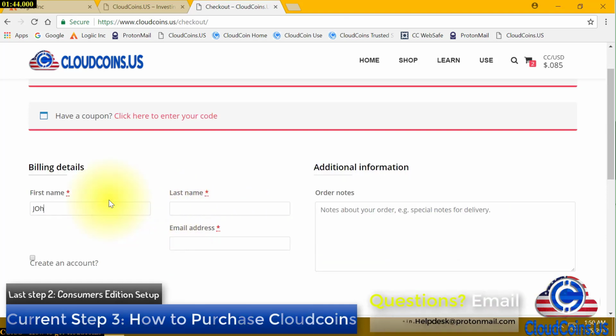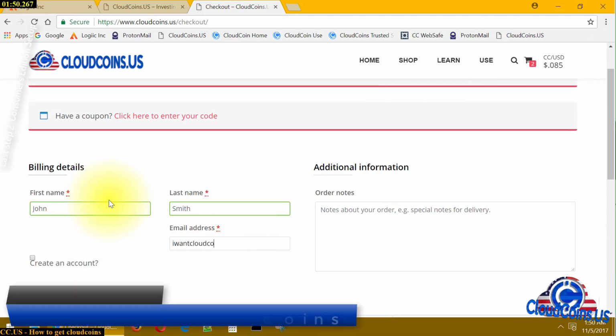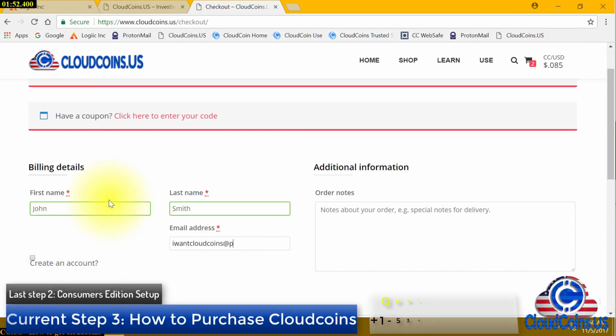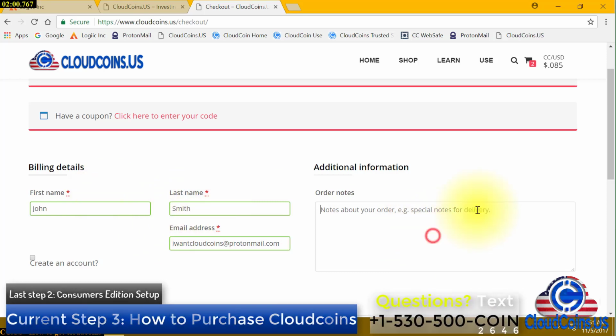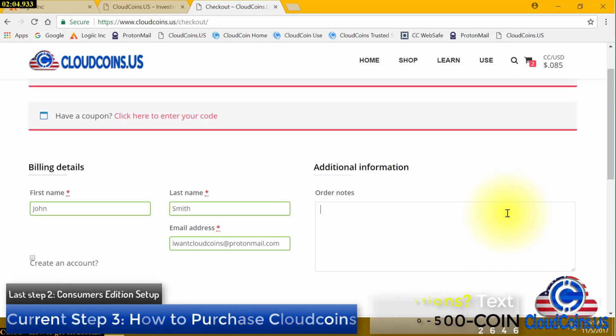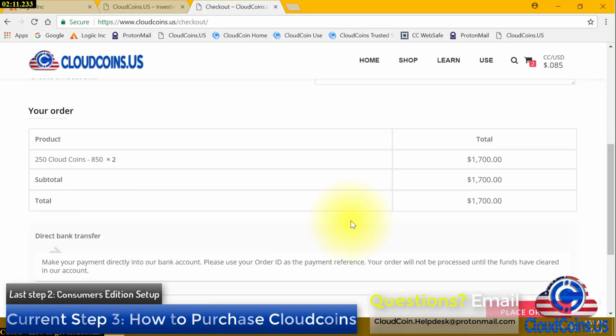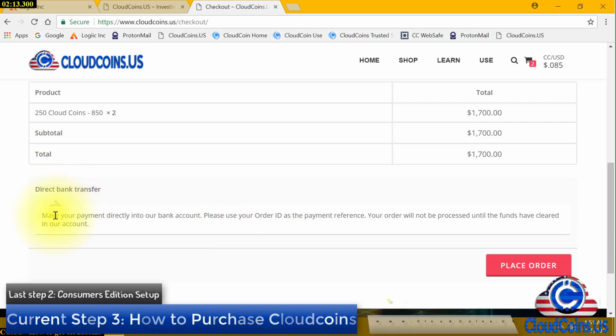And here you go ahead and just put in a name. Go ahead and put a fake name in here. I don't need you to put a real name in. And as soon as you do that, type in your email address. And this needs to be a real email address that we can get you back at. So please put real information in here that you can remember, but it doesn't actually have to be housed to you. If you have any additional notes or questions, please put it here. Once you are good with the amount of information that you have put in here, go ahead and double check that the order looks right.